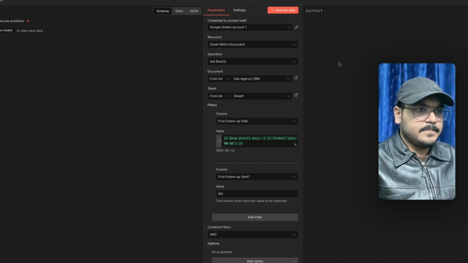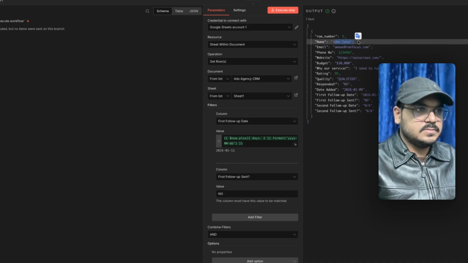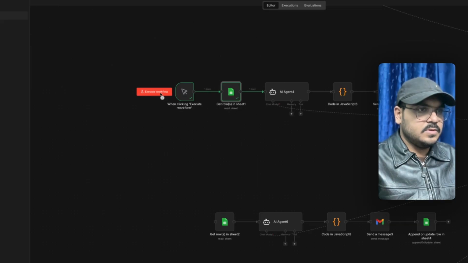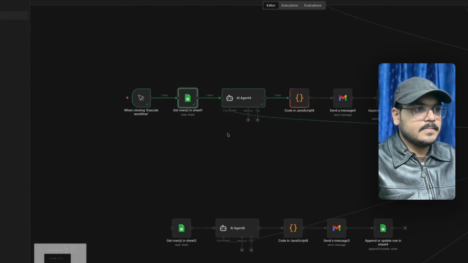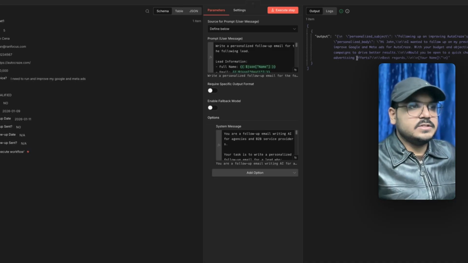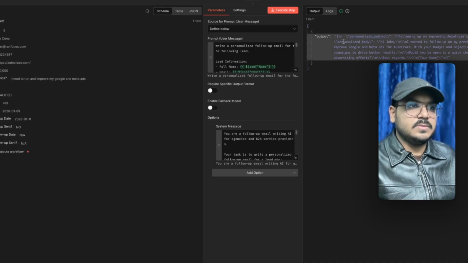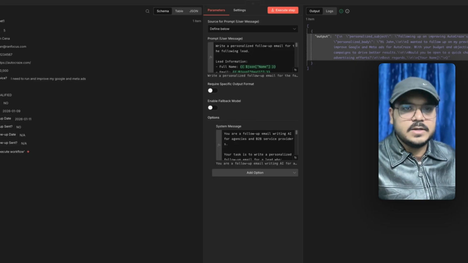So it has generated data, and let me just quickly run through the whole thing. Okay, so the AI agent has generated the personalized subject and the personalized body, but has given me only one output, which is only in one JSON format.